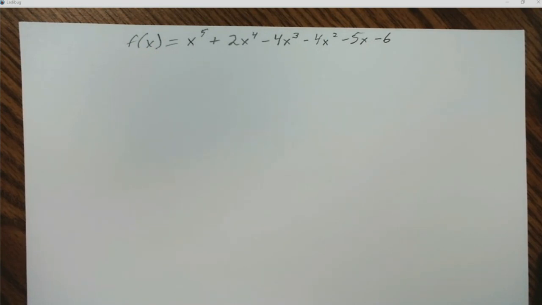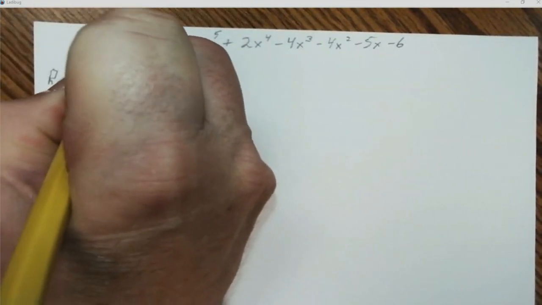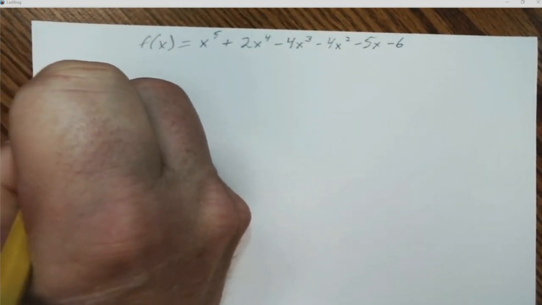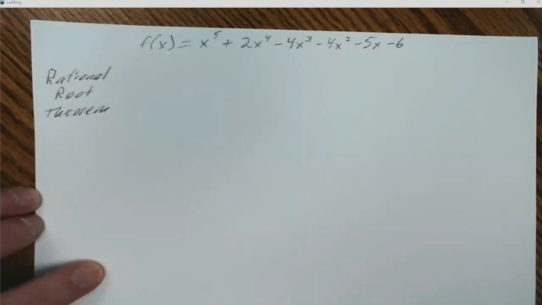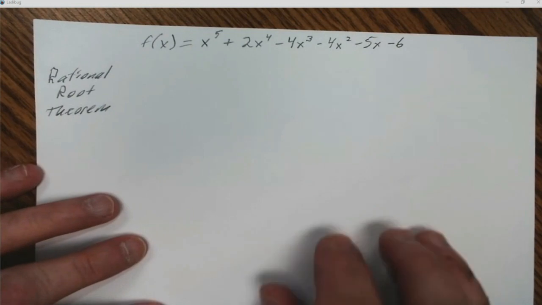Well, if I tell you there's some shortcuts to that. This week, the theorem that we're learning, the rational root theorem, can narrow that down. So let's talk about the rational root theorem. All right, the rational root theorem. I'm going to write that over here. Rational root theorem. All right. At first start was a little funky, but after that, things improved.